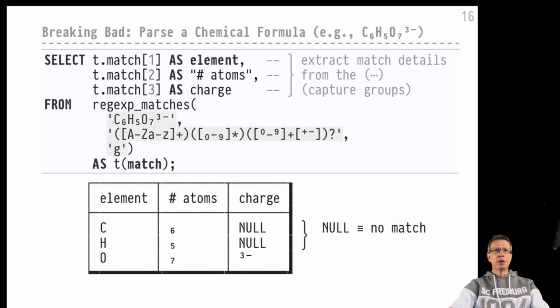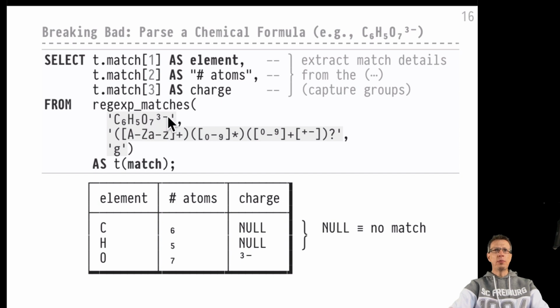This is the regular expression that will do this for us. This regular expression will parse this chemical formula and separate it into individual atoms. You see that some atoms come with atom counts, like this C6 here. Some of these atoms come with charge indicators, with charge numbers, like 3- here.